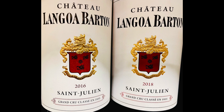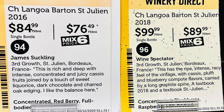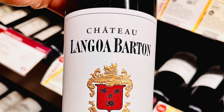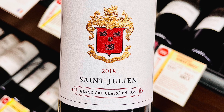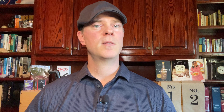While in the Bordeaux aisle I also found two excellent vintages from Langoa Barton. Langoa Barton is a third growth in the 1855 classification, based in Saint-Julien, and is made by the exact same winemaking team as second growth Léoville Barton. Both producers are known for high quality at reasonable prices. The 2018 is more highly acclaimed but about $13 per bottle more expensive. The 2016 is 55% Cabernet Sauvignon, 37% Merlot, and 8% Cabernet Franc; the 2018 is 63% Cabernet Sauvignon, 28% Merlot, and 9% Cabernet Franc. My preference is the 2018, but if you want to save money or drink sooner, consider the 2016.